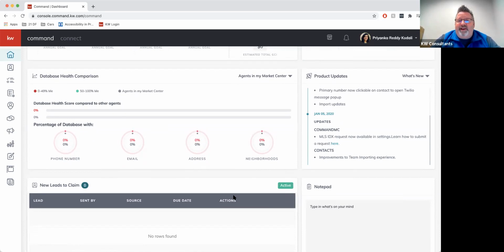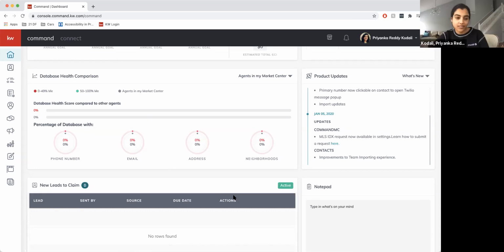The neighborhoods are great to assign to your contacts, because then Command can automatically create marketing tools for you to share with them, such as neighborhood touches. It's a good statistics email, kind of, here's the trends that are going on in the Hilliard Rome area. It's got some videos that you can create very easily by just assigning it to a neighborhood, and it auto populates all that data into a very professional looking video. So you look like you're putting out awesome videos, but in the background, you're just kind of plugging in the information and getting it out to everybody. But that's one of the things you can do in Command as well.